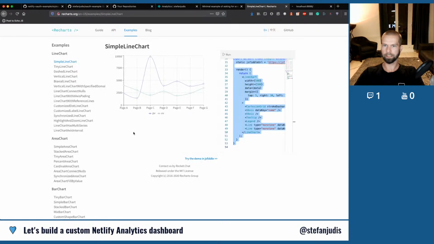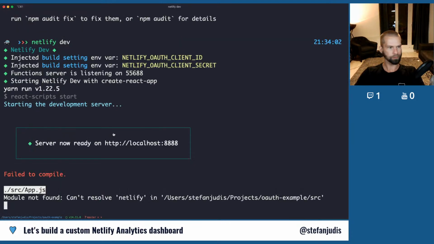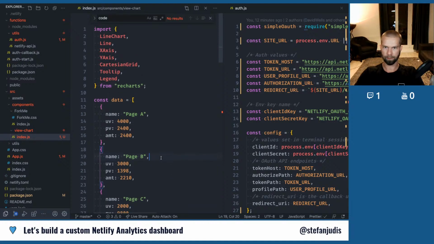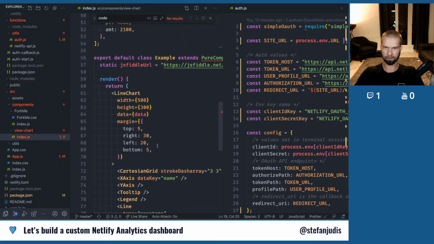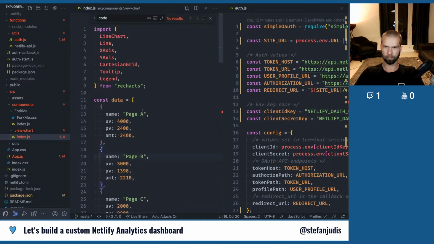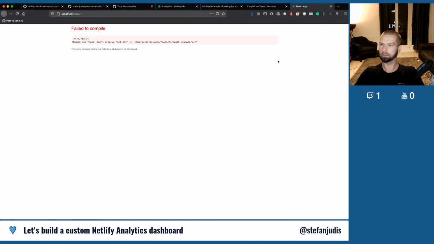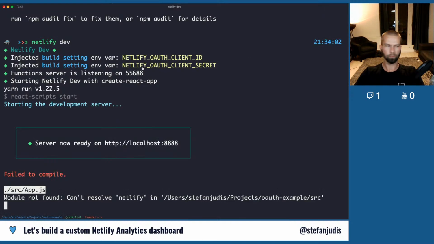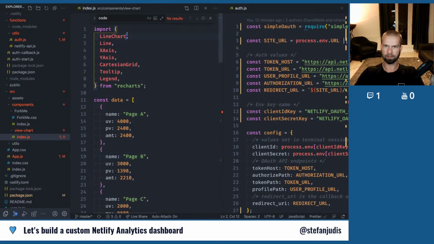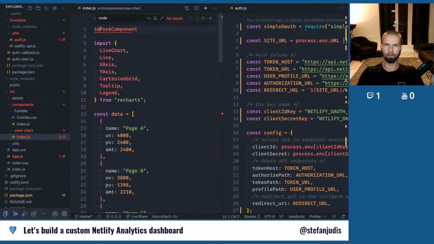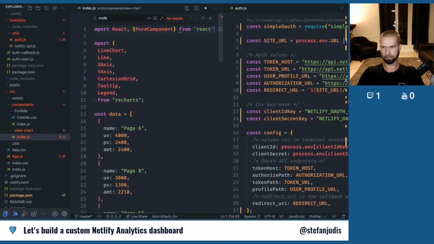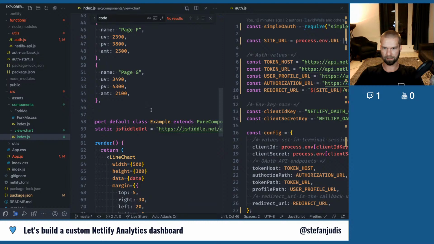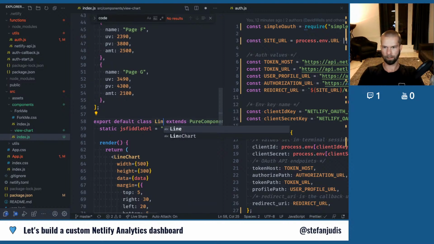So we can close this one. We're not going with victory. I'm sorry, victory. What we could now do is we have to bring this body here into a format, pure component. What's pure component? I have no idea what pure component in this context is, but import React pure component from React. Here we go. It's already exporting something. Line chart.